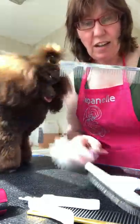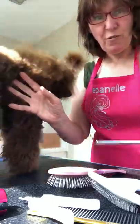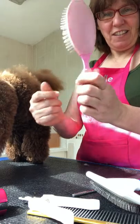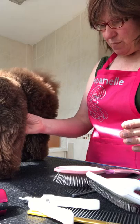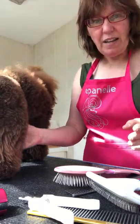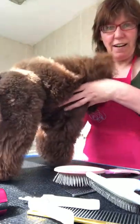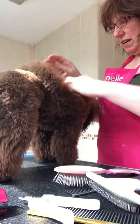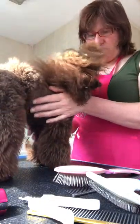This comb is ancient — it's actually started to fall to pieces so I will have to get a new one. I get quite attached to my equipment and tend to keep it. So if you've ever shown a poodle or you want to show a poodle, you'll know that we have to layer brush them, layer groom them. You don't want to be pulling loads of hair out when you find a tangle.